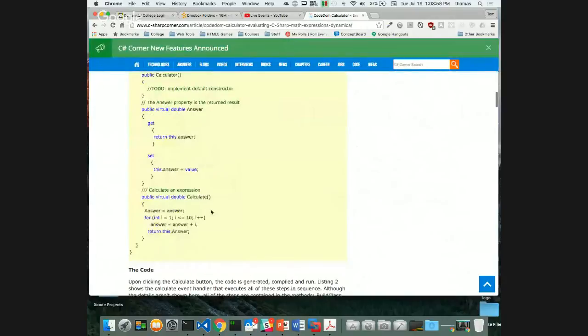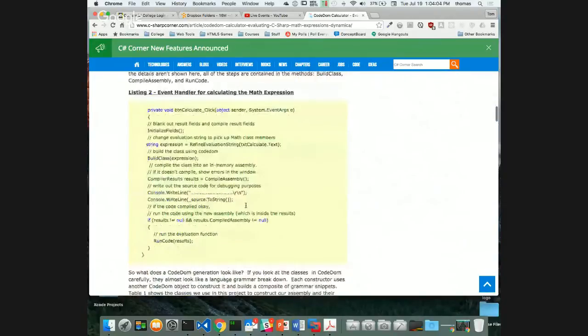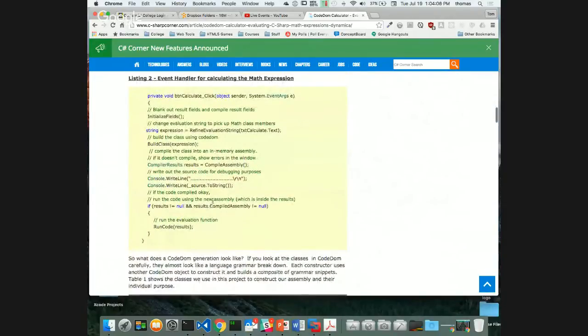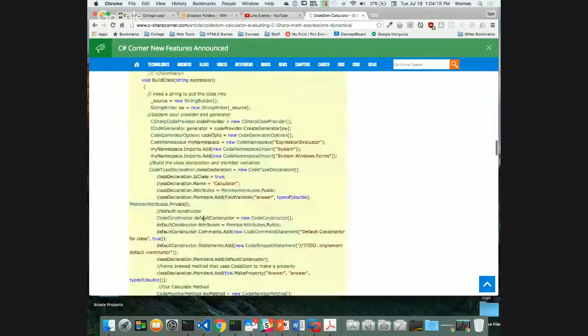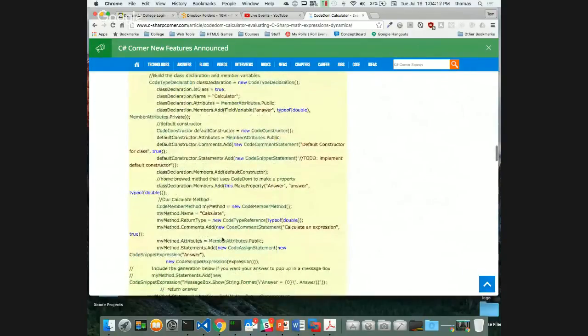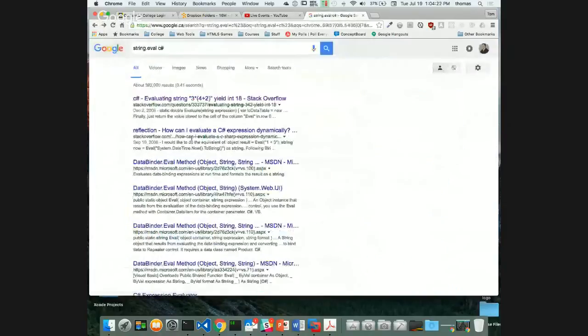Is there a function that allows me to calculate everything based on my string? Is there an eval function? There's the event handler. It's going to give me an example of how this works. And what I want to do is take the results of whatever I get and add the results together. Oh, yeah, this is not really a great one. I have to dig down to find what the answer is. Let's see if there's another one.